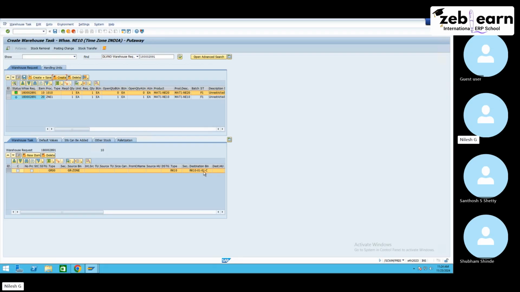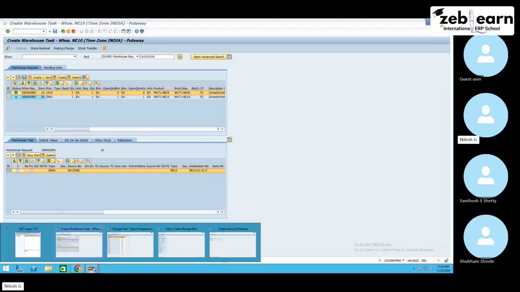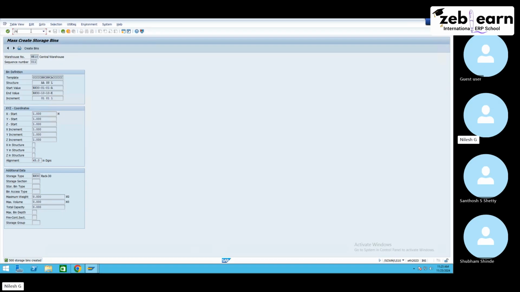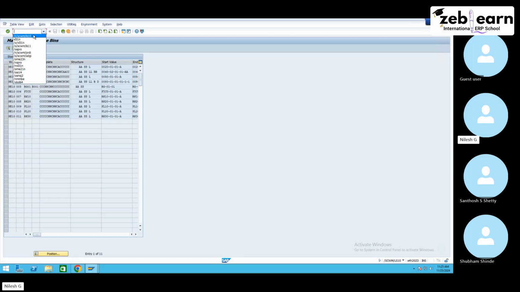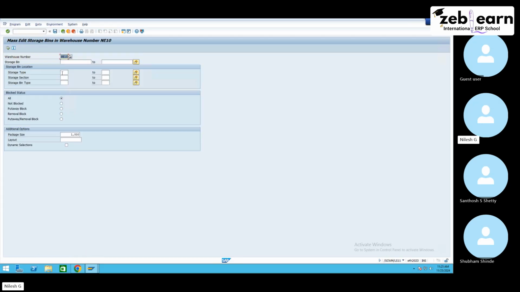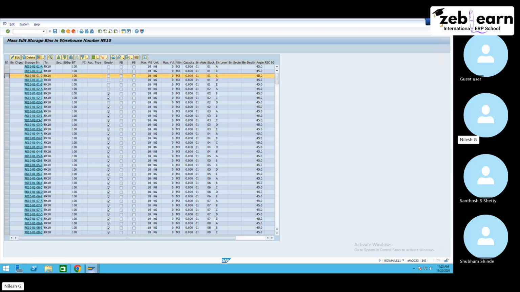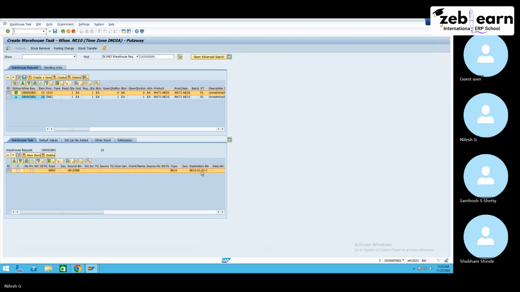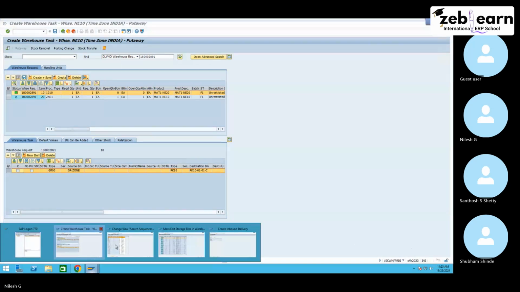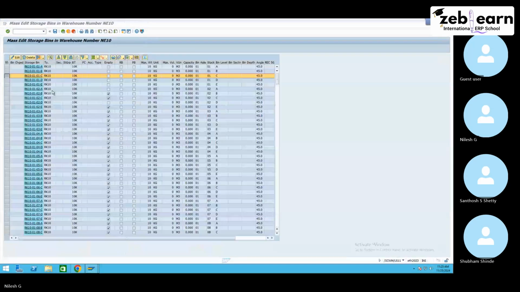Now if you see over here, why is the system going for this bin C? We do have one transaction where we can see the bin: /n/scwm/ls10. Oh sorry, now LS11 we need to go. Go for RK10. Now the system is going for C. Previously, I guess, it is also C. Same bin. Why is the system going for the same bin?